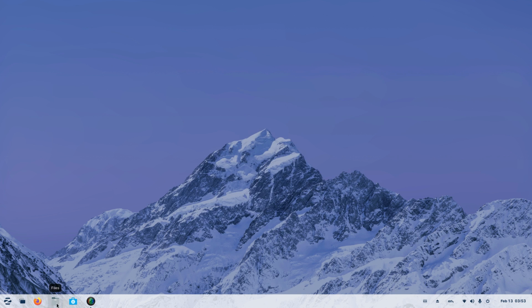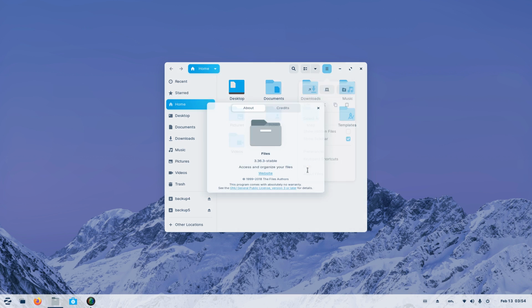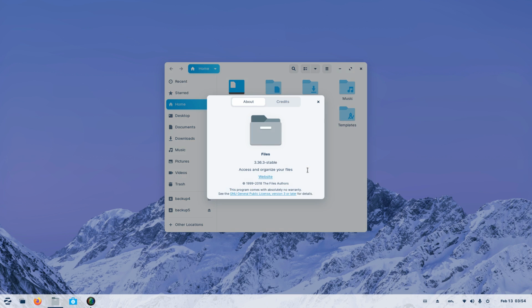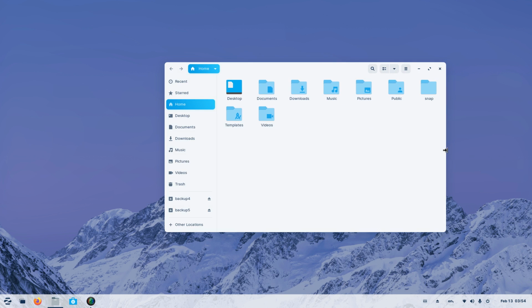So let me open up the file manager for this distribution. And this particular file manager is called, well, how appropriate, Files. If you were to click that website link down there, it will tell you this is Nautilus as far as a file manager. So this is version 3.36.3, and I am going to show you several different little tips in this video here. Now, there is a way to make these icons larger or smaller, but I'm going to show you a really interesting tip just using your keyboard and mouse as a combination to do this rather quickly.